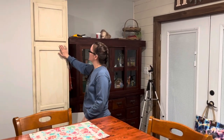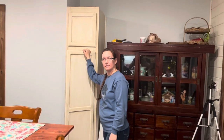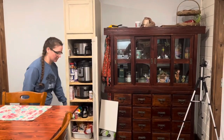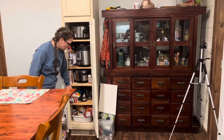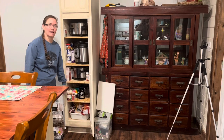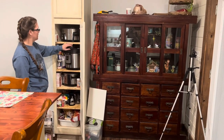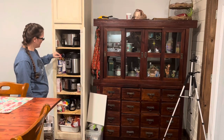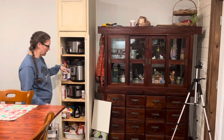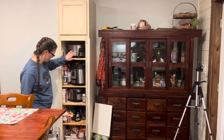We bought this for a pantry for my appliances. So down here, I've got a snack shelf for the kids. And I've got our baking shelf. I keep brownie mixes, cake mixes, stuff like that in there. And then I've got a couple crock pots here, a couple instant pots here, a couple crock pots back here, and then extra seasonings and stuff like that. Not food that you keep in the pantry, but I have evaporated milk and seasonings and stuff like that.